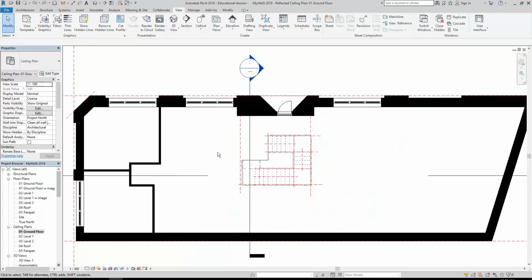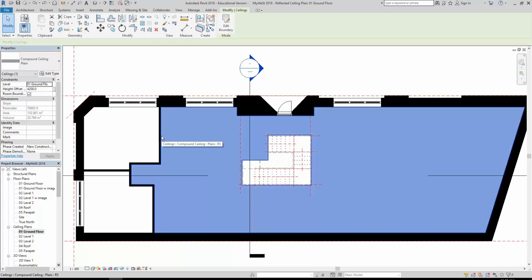Yep, okay, so again, I'm just moving my cursor to the edge of my ceiling. I know it's there, but it's highlighting the wall. Before I click anywhere, I'm going to press tab. It's giving me a chain of walls or lines. I don't want that, so tab again. And this time it's highlighted my ceiling, but I still have to left click to select it. So it's a good idea to practice that using tab. Yeah, the object that I want. That's right, exactly.